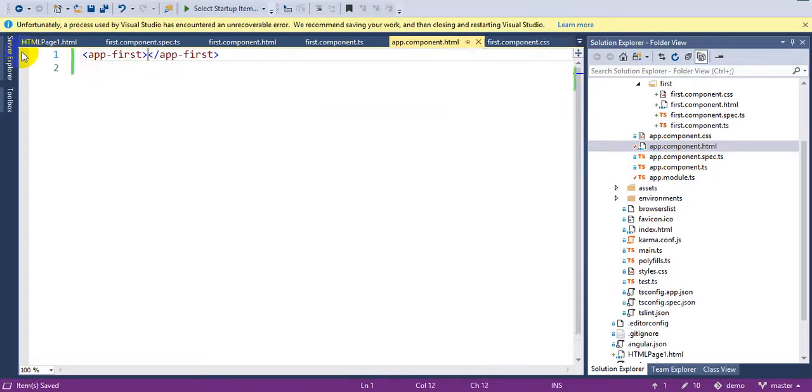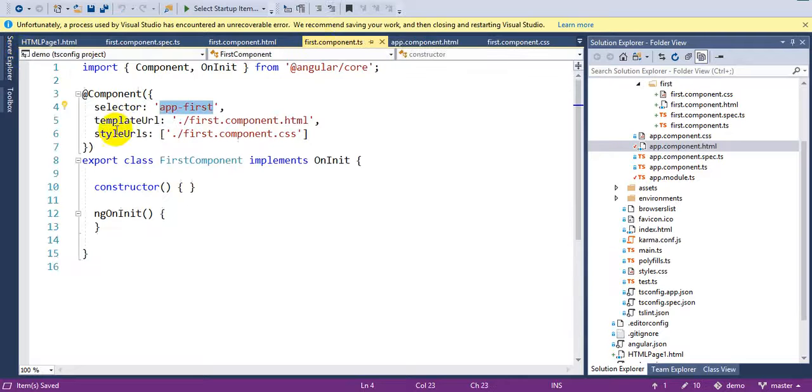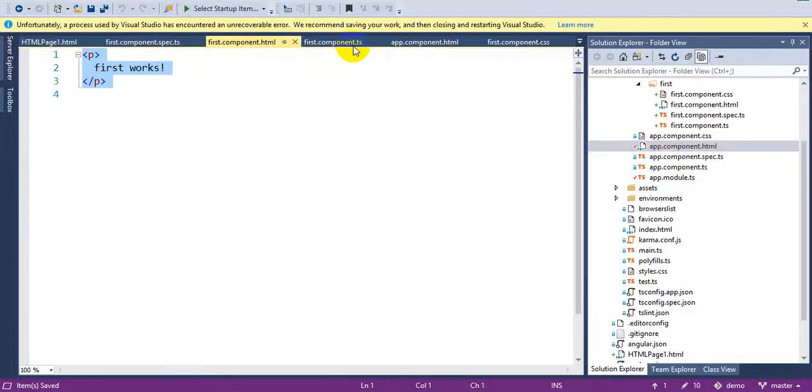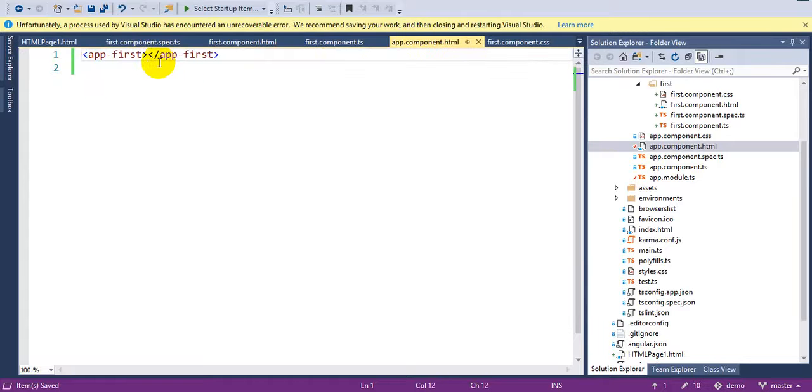Angular finds that whatever selector you have written in the TS file, if it matches, the TS file has one property called templateUrl, which has the HTML file name. Whatever you have written inside that HTML file, it puts inside this app component, where I have used it here in the HTML.